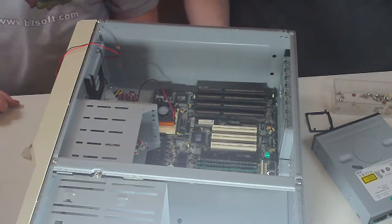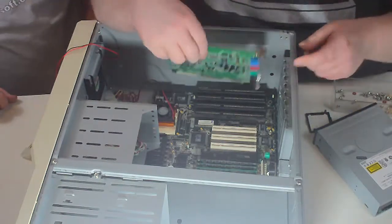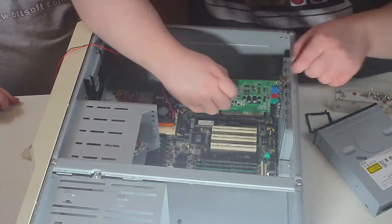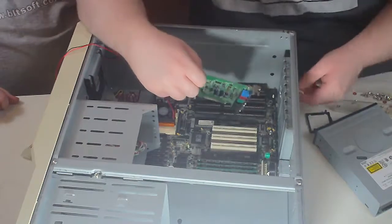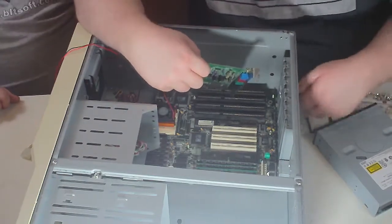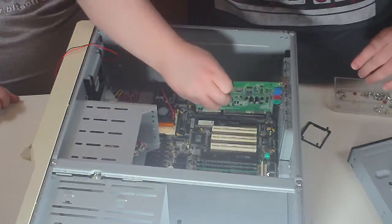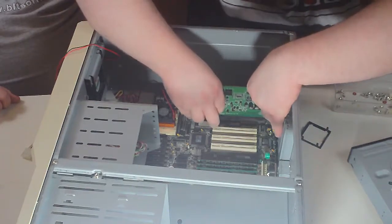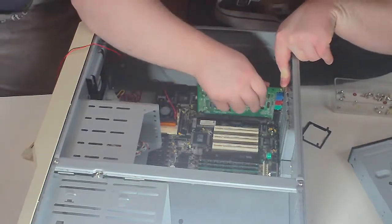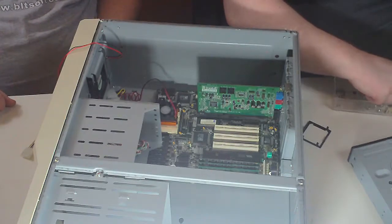Next thing would be the video card and sound card, I think. Yep, that's what I would say. You'll have to knock out the... Yeah, you're going to cut yourself because that's what these are designed to do. Fun. The nice thing is they leave these nice sharp edges when you punch them out so that you can cut yourself severely and bleed all over it. So as well as having heat sink goop everywhere, we will also have blood. Which is a game that I would like to get and play on this at some point.